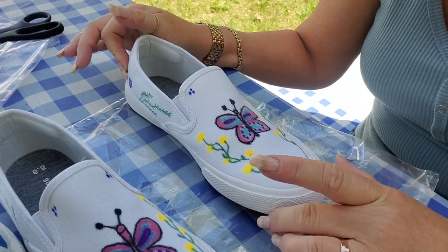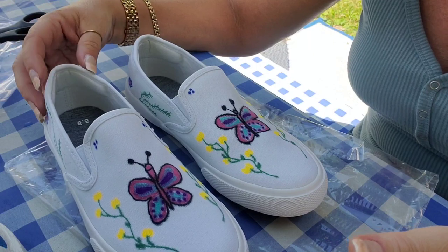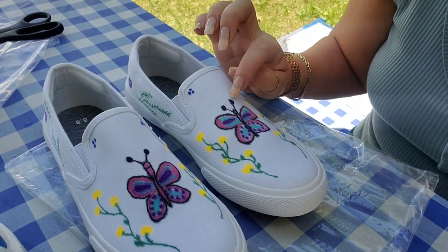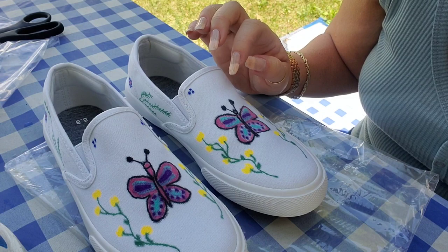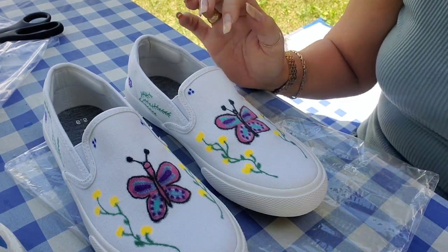But anyway, I think these came out really good. And like I said, I told you I had confidence in myself that I was going to do okay. So anyway, I think they're really cute. That one kind of makes me mad right there. But they're artwork, and you just go with what you got. And I think they turn out super cute.